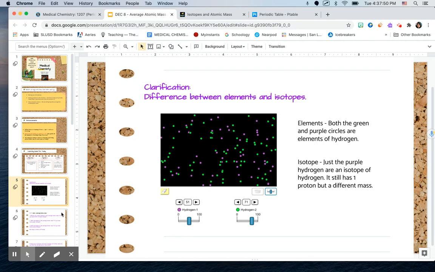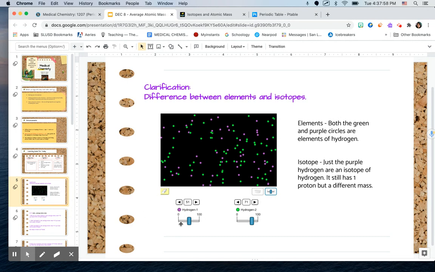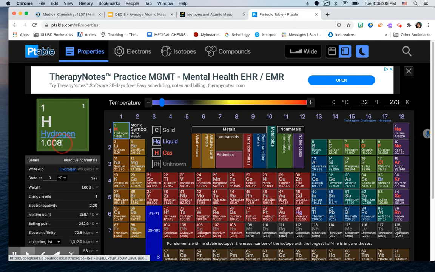The goal of class today was to figure out: if some hydrogens have a mass of 1 and other isotopes of hydrogen have a mass of 2, how do we end up with this weird average atomic mass number down here with a decimal, 1.008?